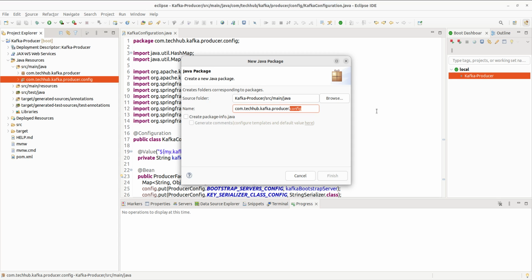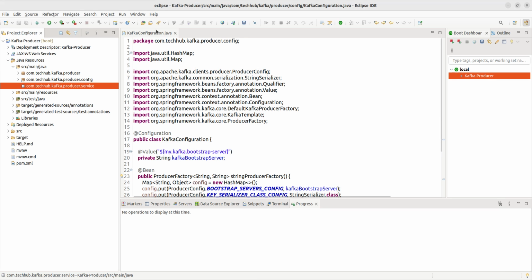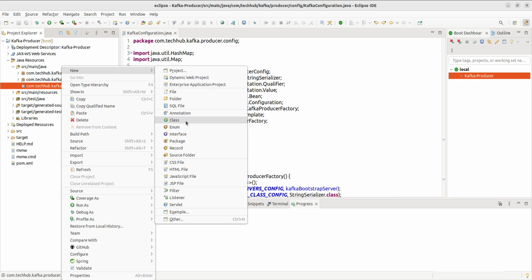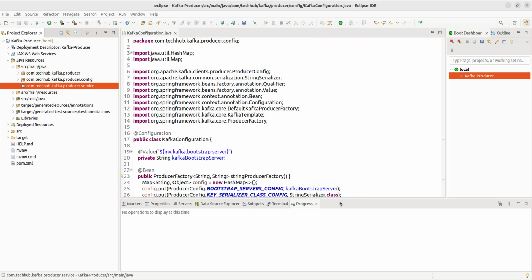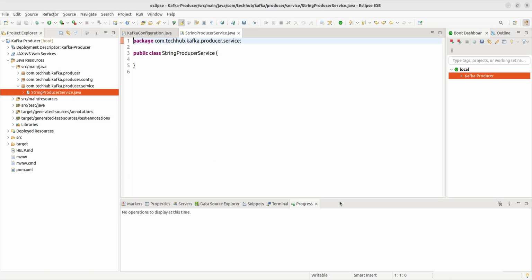That's why I am taking these packages. Same order you have to follow. Create here one class, string producer service. Now we are going to produce a message of type string, that's why I gave the convenient name, string producer service.